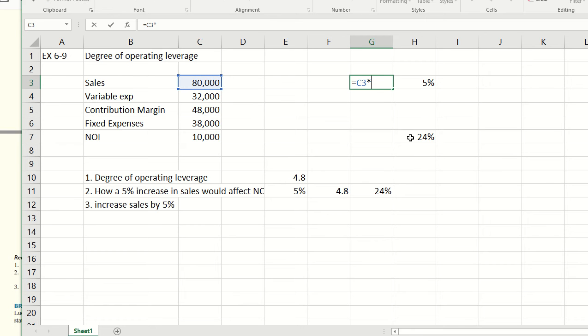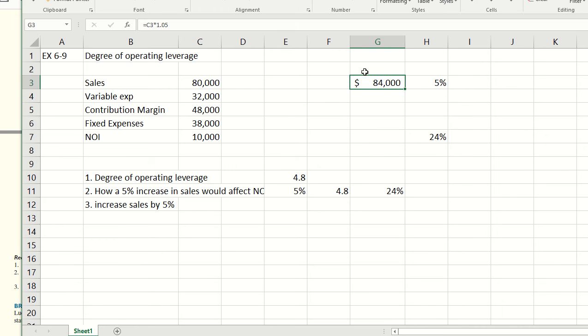So if this is going to increase by 5%, we could multiply it by 100%, right? That would be just like multiplying by 1. But we do want that additional 5%, so we would multiply by 105%. Normally I like to solve for the number of units they're actually selling to get a per unit basis, but they don't give you that. They give you the percentage of sales. They said this was 100% of sales, right? And they said this was 40%, so that must be 60%. Remember, we could calculate that by doing 48,000 divided by 80,000. It is 60%. And so, yep, that looks fine to me.